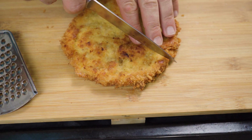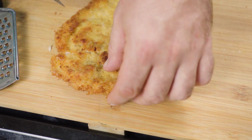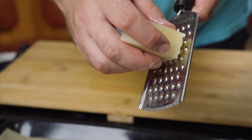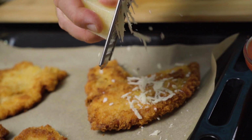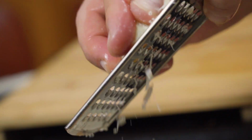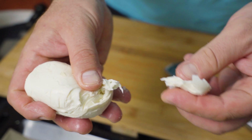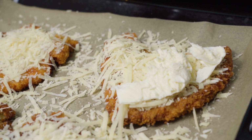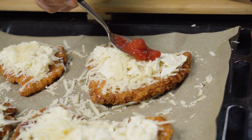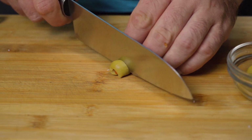Now comes the fun part, which involves some artistic skills that we talked about earlier. We want to get a shape that resembles a face, but we cut out a semicircle at the top. We grate the Parmesan and the pecorino on top, we add some fresh mozzarella, and we add the homemade tomato sauce where the mouth and the eyes will be. We cut our olives in half. Those will be the eyes.